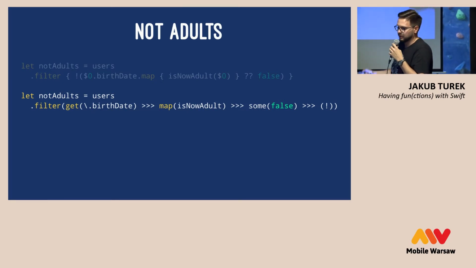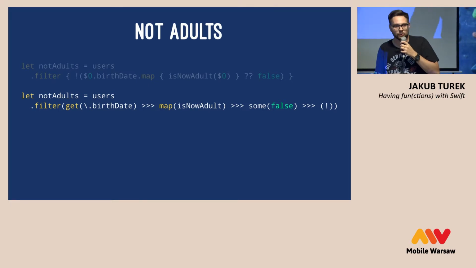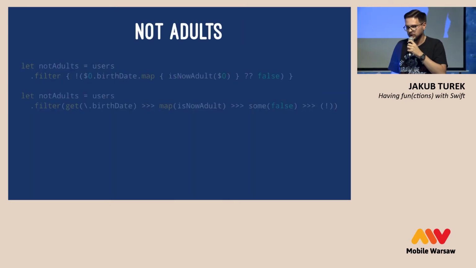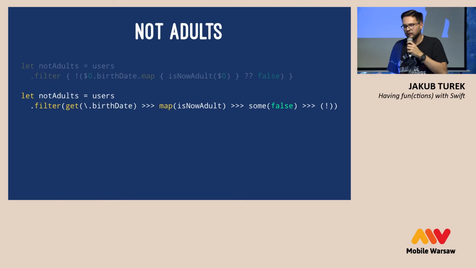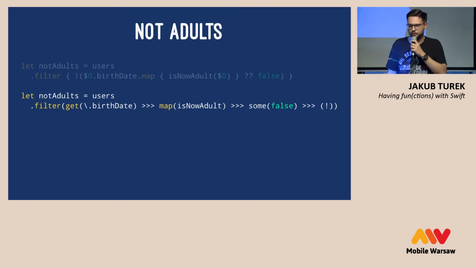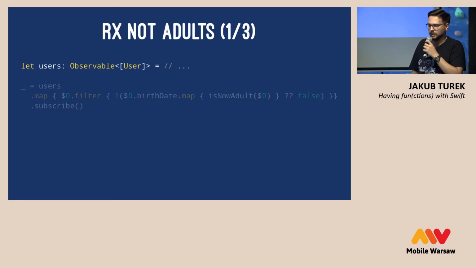It's the same code there. This part looks exactly the same as for adult, of course, like you would expect, and it's way more clear than what happened in here. But if you are still not convinced, let's go one step deeper. So let's try to find reactive not adults.